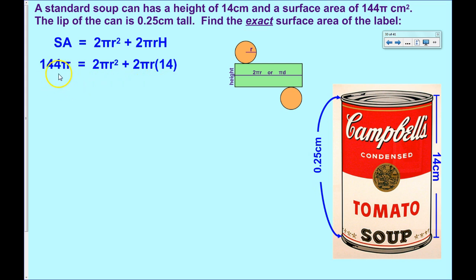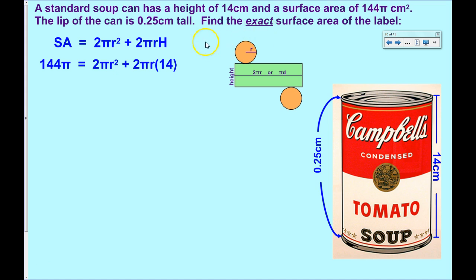And this is the point at which you're kind of freaking out, saying, how am I going to deal with that pi? Especially given the fact that in the end, we want an exact answer. So that means that we can't really just convert it to a decimal and hope for the best. We have to keep that pi in there the whole time so that we have an exact answer at the end of our problem.